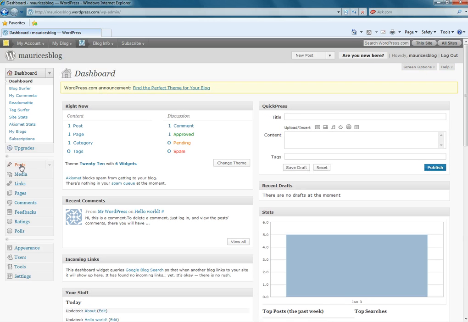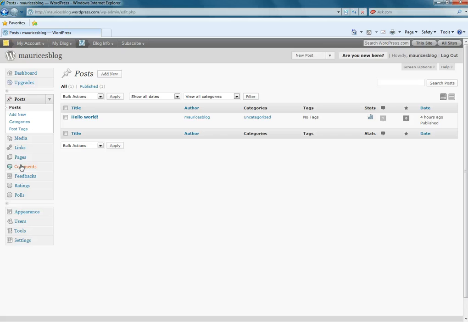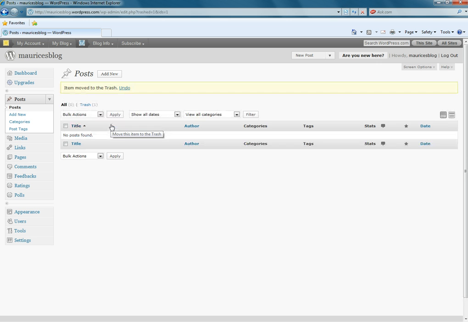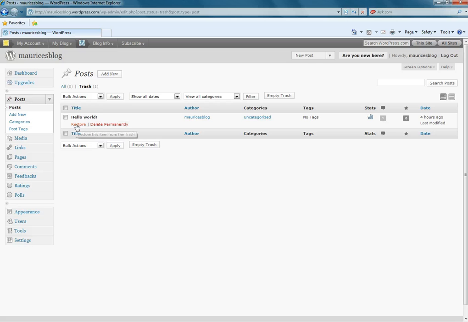First of all, that Hello World post is located here in the post part of the admin panel, and we're just going to simply go to that and click Trash, and it's going to throw that post away for us. Okay, so we've moved it to the trash. Later, if you did want to restore it, or if you accidentally delete something on your blog, you could simply click Trash and go back and restore it, or delete it permanently, obviously.